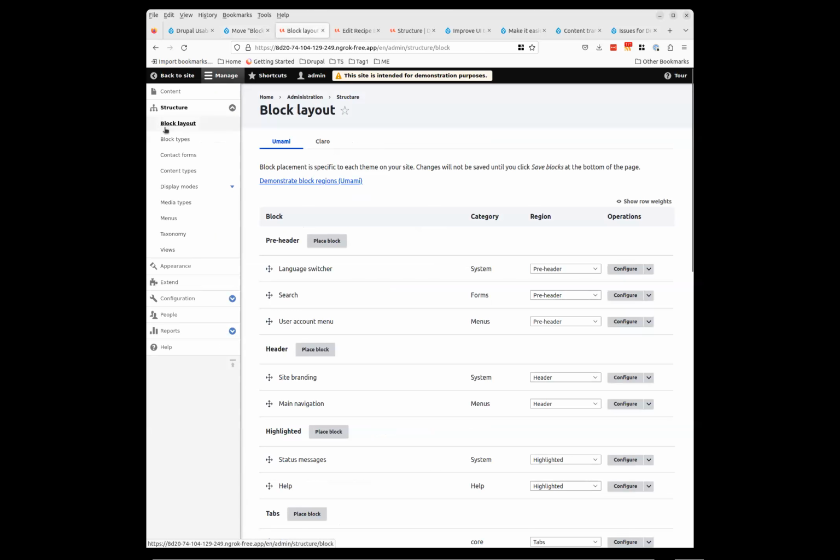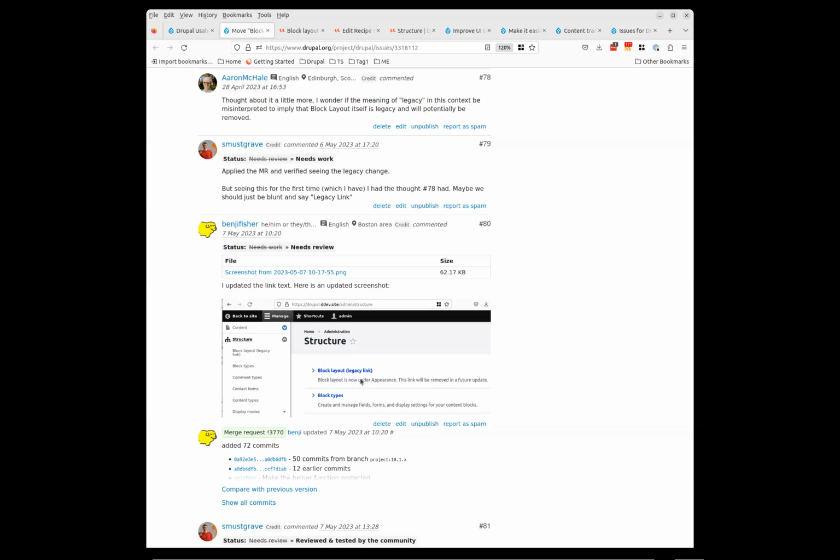But you'd like to have some sort of warning icon in the title attribute or this description? I was thinking the description. I'm thinking of a way we can draw enough attention to the description, which explains that it's moving, to potentially mean we don't need the word "legacy" in the title.